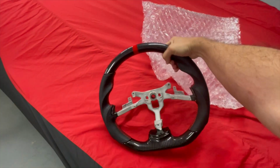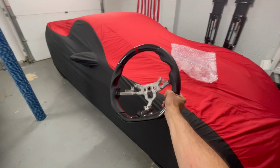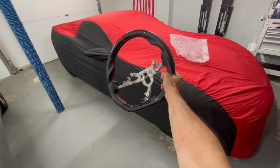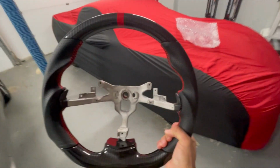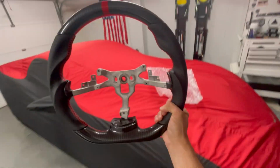A freaking steering wheel for the C6, dude. Look at that. Look at that. This is precious. So we're gonna install this today. Should be pretty plug and play. I got this from eBay.